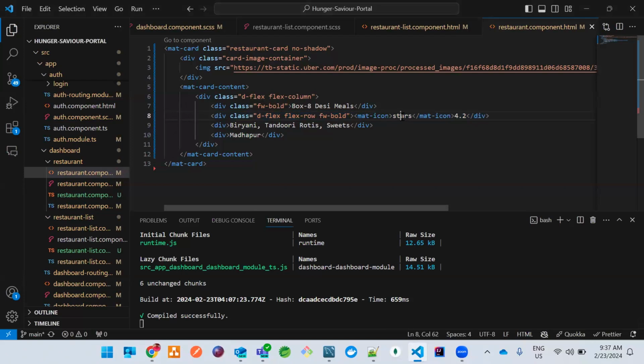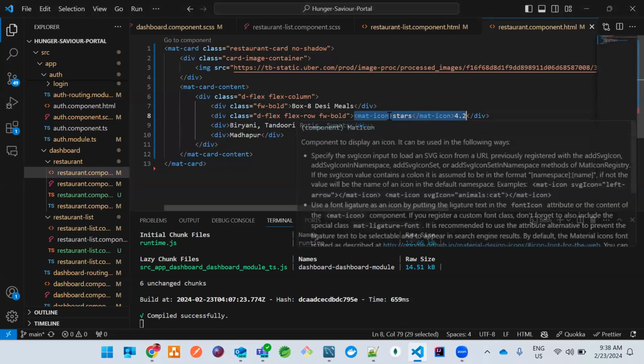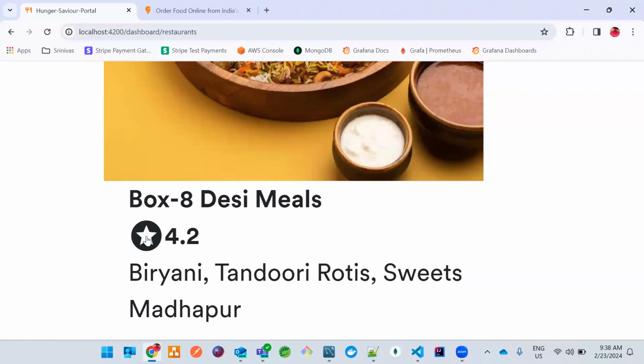So here you do have one icon and one text. So how we can actually bring these two things in a single row? We can actually use d-flex, flex-row, and this is inside the div. And whatever is there inside the div, however many text or icons there will be, they'll be in the same line. Okay. Now, I'm not happy with this icon, right? So what I can simply do, right? For the icon, we can actually simply use something called some color.